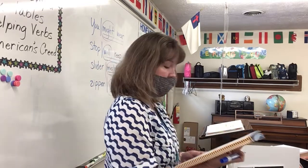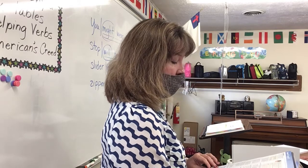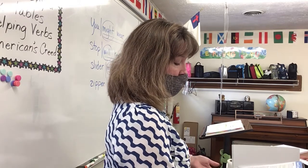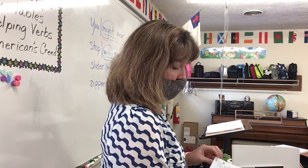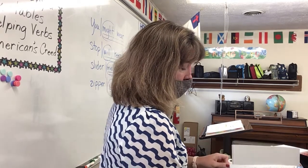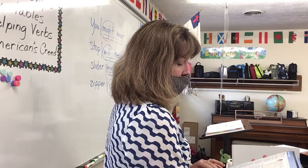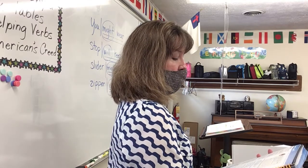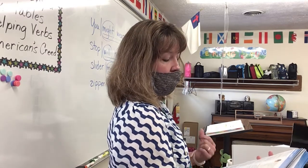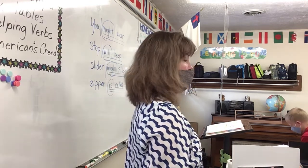All right, Think B. Underline the correct verb in parentheses 2 times. The helping verb is underlined for you. And it says, see page 19 to check your answers, but we'll do it together. So number 1, Dad has went, gone to get some lumber. What would be the correct answer? Gone. Right, you would say has gone. We don't say has went.